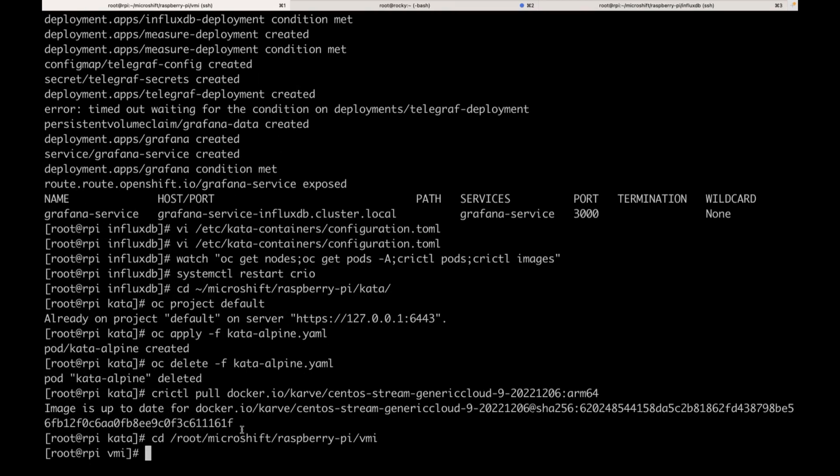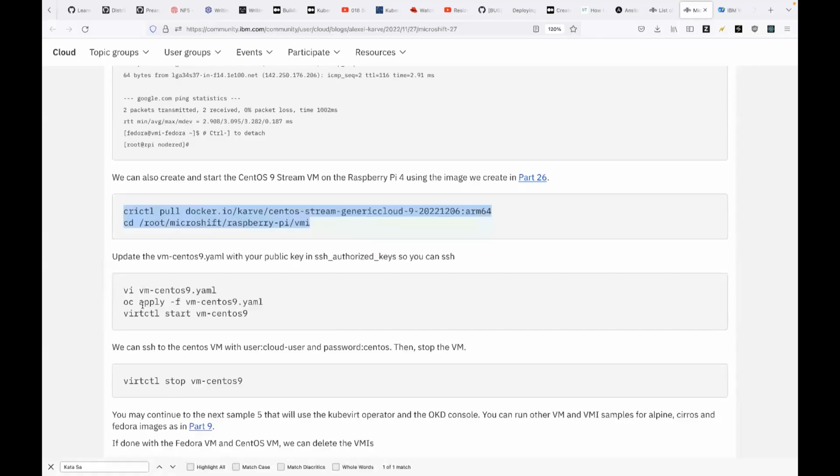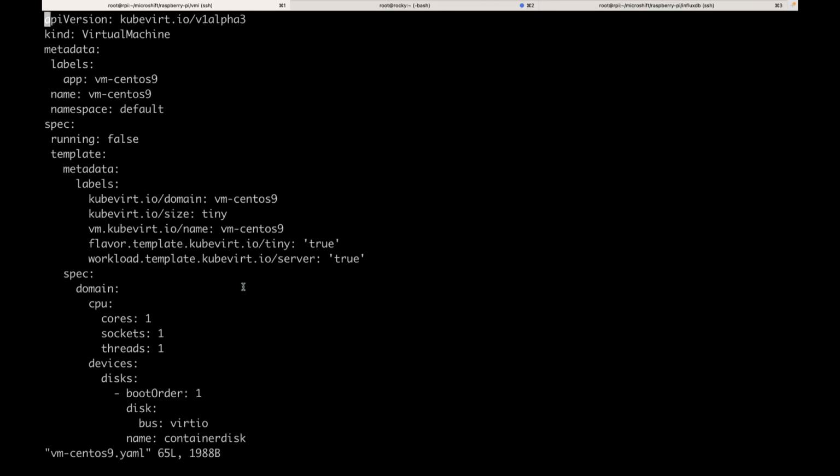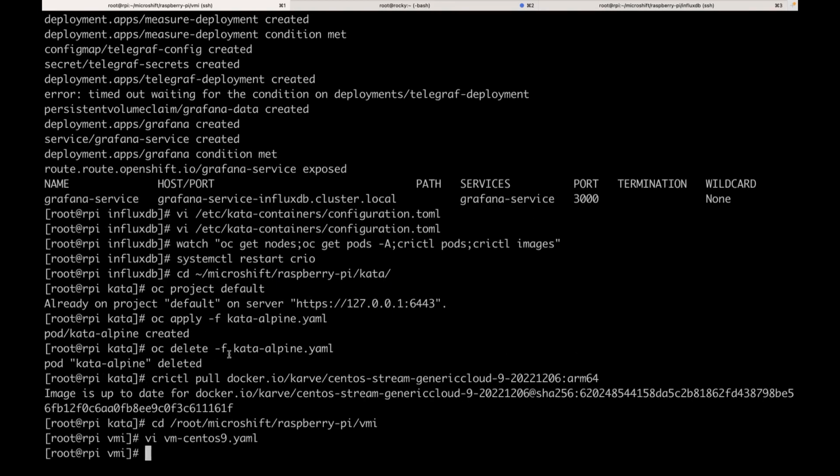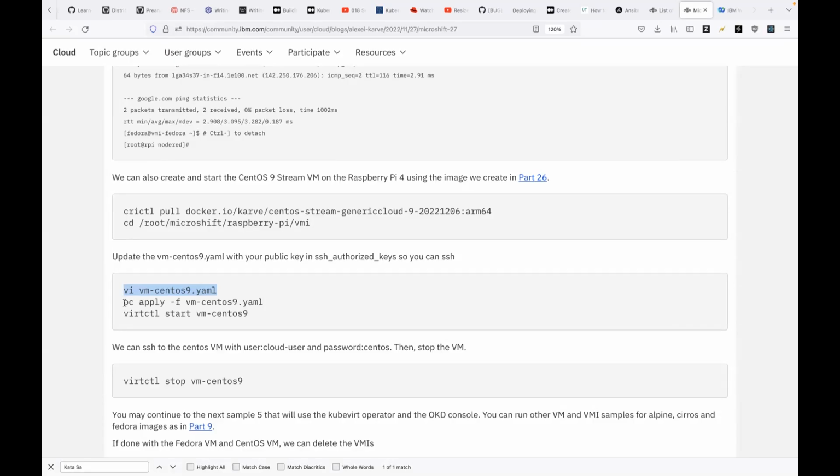So it has already been pulled. We can go and change the authorized keys over here or the password. And once we do that, then we can apply this YAML file.